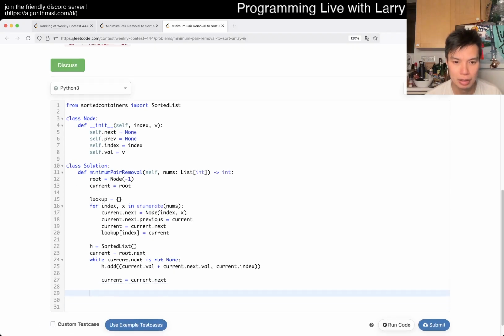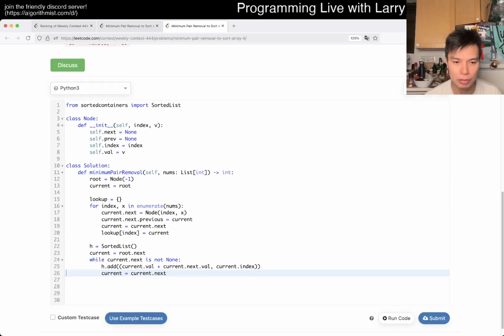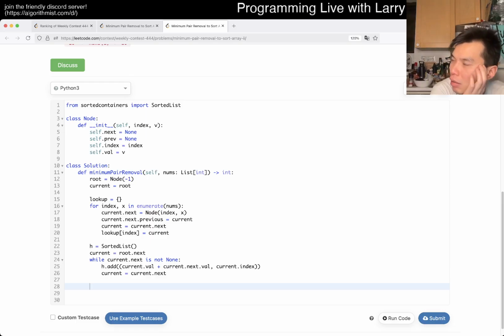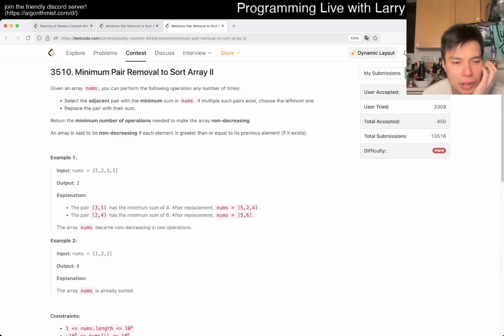Okay, so we go through it, and then now we have to do the sorted thing, right? That part actually I didn't think about. How do you know if the list is sorted? Okay, this part I didn't think about, honestly.